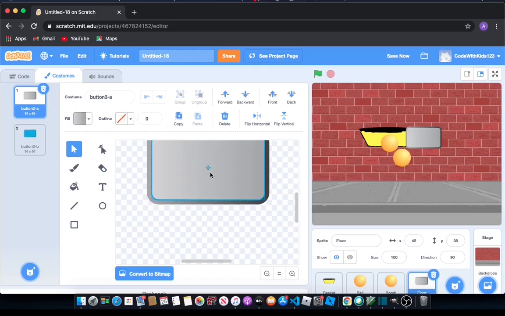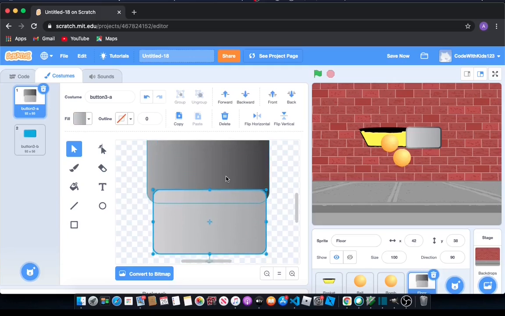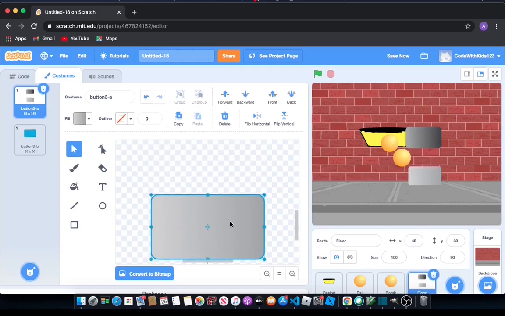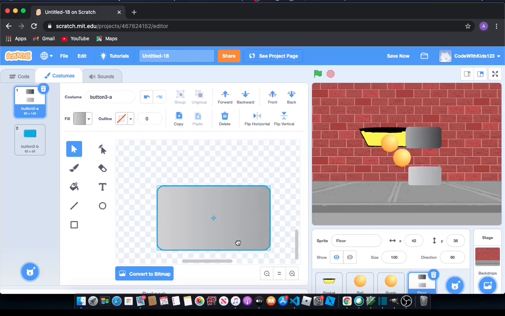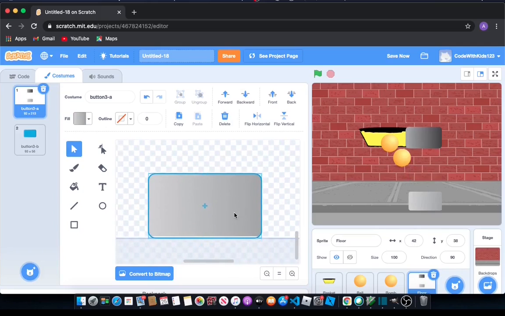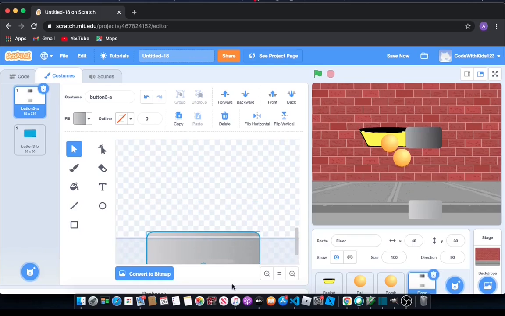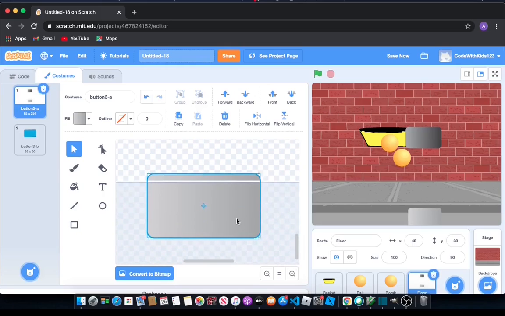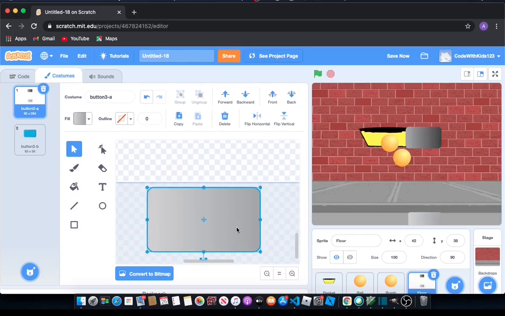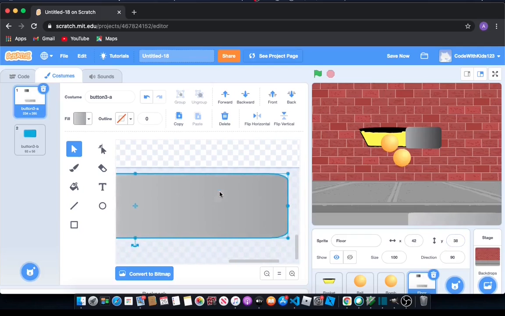If you don't want to paint, you can just edit how it looks, like this, and just drag it down to the bottom. Now you can stretch it to fill up the whole space.